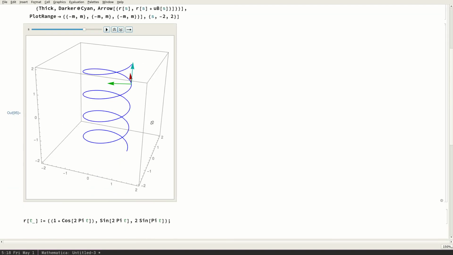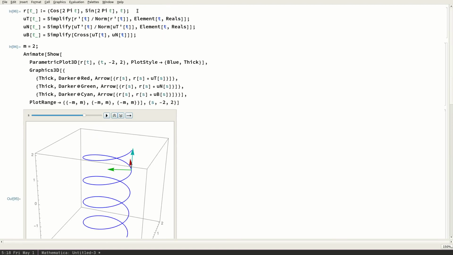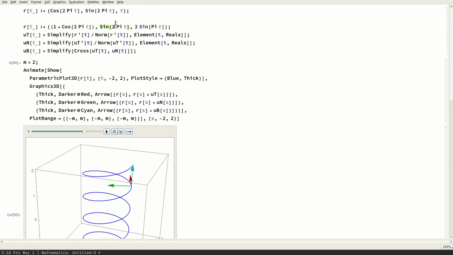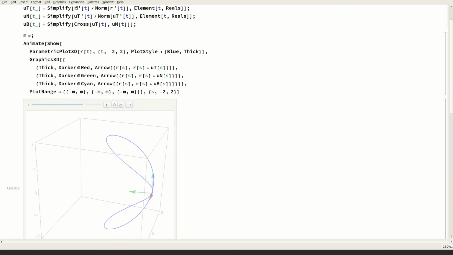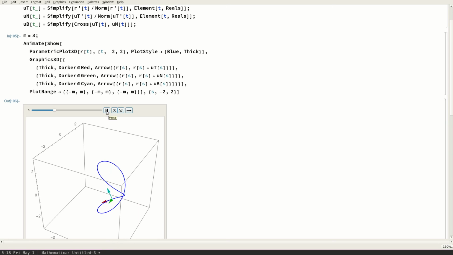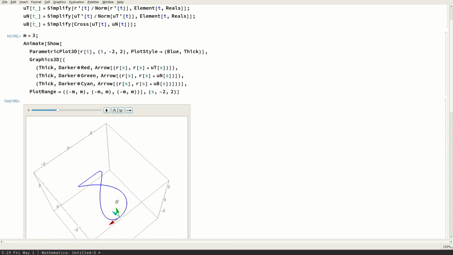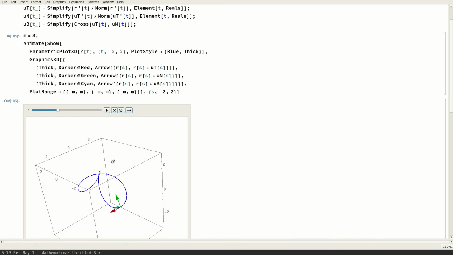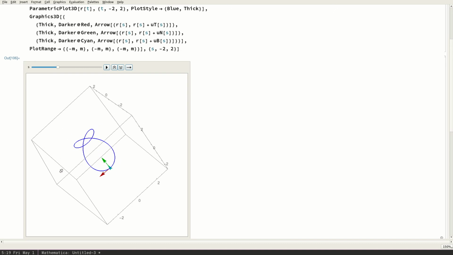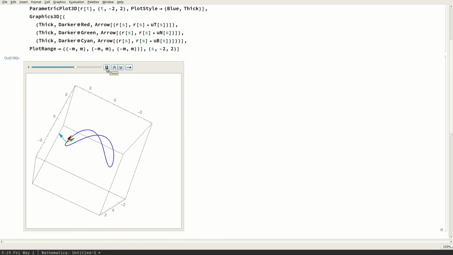Let's do another curve. So I have another curve here. I think it's the same curve I showed you in a previous video. So here is an animation of this curve that looks like an infinity sign pushed in a little bit. But we could still have the unit normal, tangent, and binormal vectors move along the curve, creating an axis system.